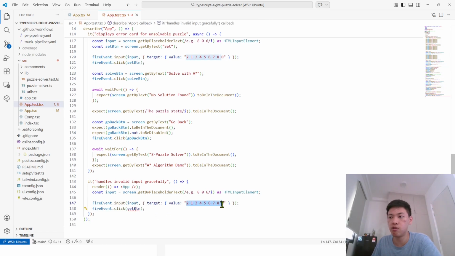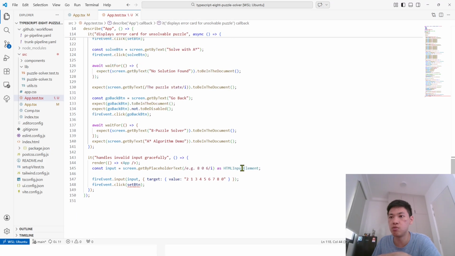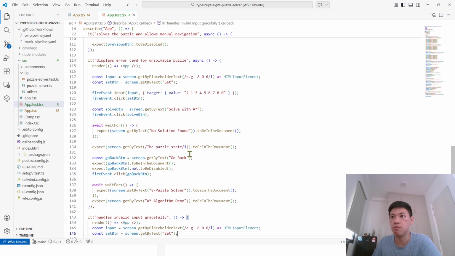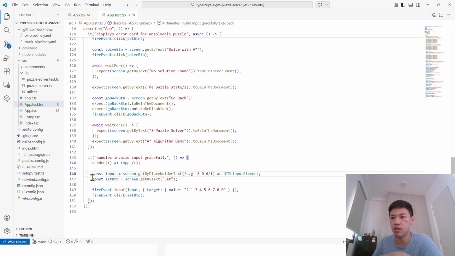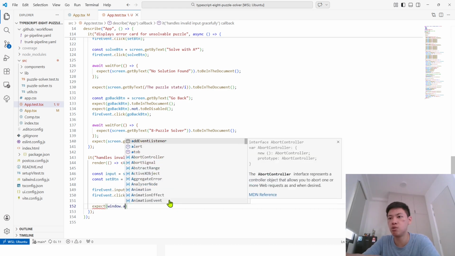And then we can copy paste from, oh wait, we also need to set the button. And then we just put random text, and then click set button. And then what happens after that is we expect a window alert.